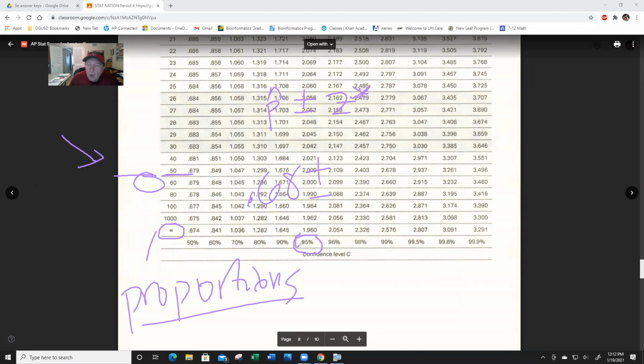We know that 95% is about 2 standard deviations. It's technically 1.96. Remember, 99.7% is about 3 standard deviations. Look at 99.8, it's about 3. Look at 68%. There isn't 68, but there's 70, and 70 is about 1 standard deviation. Remember the 68, 95, 99.7 rule? You see it played out here. Most people just remember 95% as 1.96. Makes it easy. Okay, so let me slide back over here.